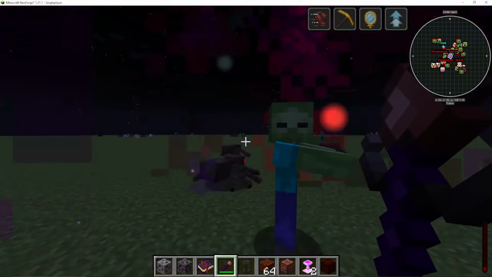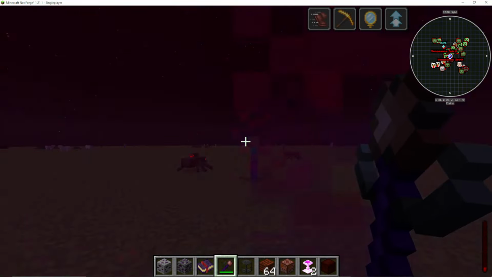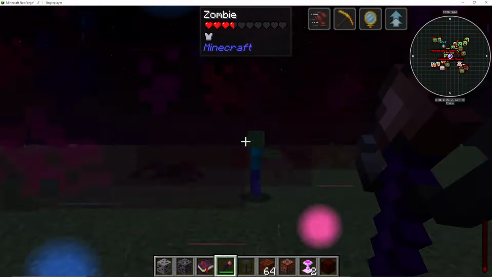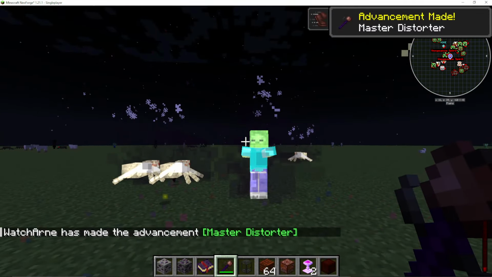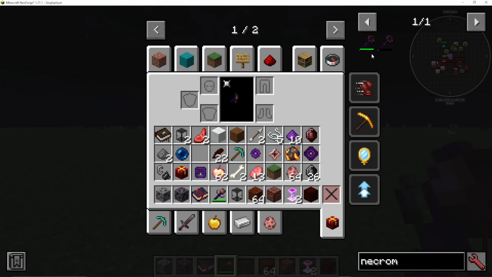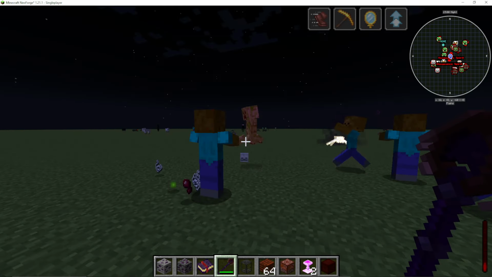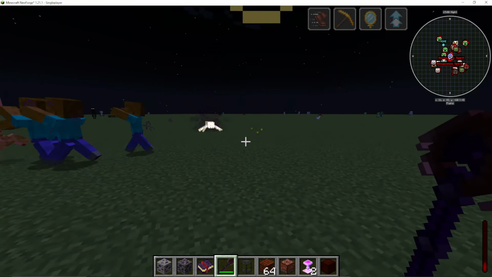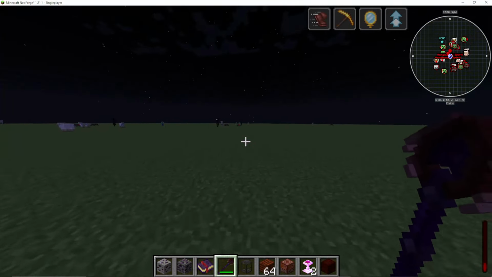If I hold right-click and then release, wow! It's not too bad. So as you can see again, right-click and boom! Oh, and they've all turned into vengeance spirits. Oh my good lord. One of my favourites is the Necromancer staff here. I can right-click. And what you're going to see is this is actually going to spawn zombies for you on the mobs that you attack.